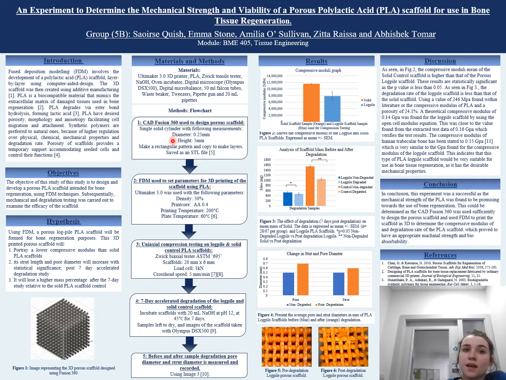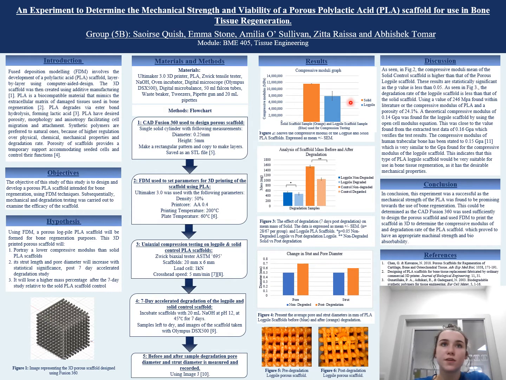This was followed by a 7-day degradation study of the log pile and solid scaffolds, which occurred in the third lab. This included the immersion of scaffolds into 20 milliliters of NaOH for 7 days at 45 degrees. After these 7 days, they were reweighed and re-examined under the microscope. Images were analysed using image analysis, which we can see in figure 1 below, to look at the solid and log pile scaffold pore and strut diameter after degradation.